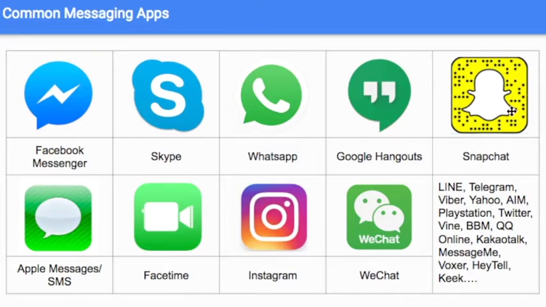And then I have this very large list down at the bottom. That's because these are the most common ones that we've seen amongst students, but the list is huge. And the one that pops out very interestingly is PlayStation. PlayStation Messenger is actually pretty popular amongst students. There's a ton here. They will come and they'll go and they'll have some special feature. What I would suggest you do is get to know these, especially if your students are using them, and then just ask them, what are some of the other ones that you're doing? What are some of the other messaging services that you play with or you share with other friends and whatnot?